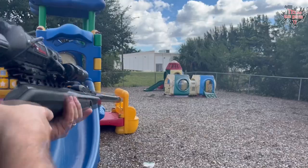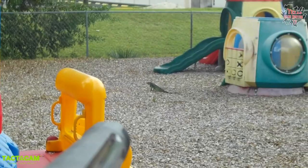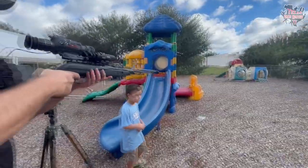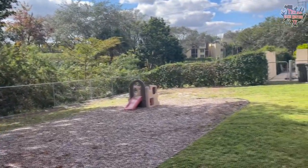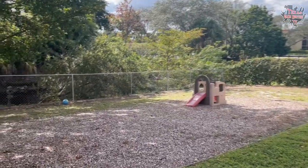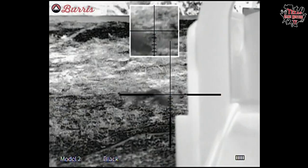That was a hit. Get him again. You can see the blood coming out of the neck. Get him again. That was it. Night, night. Good shot. I think he might be stuck, yeah. We'll go finish him real quick. Got him.